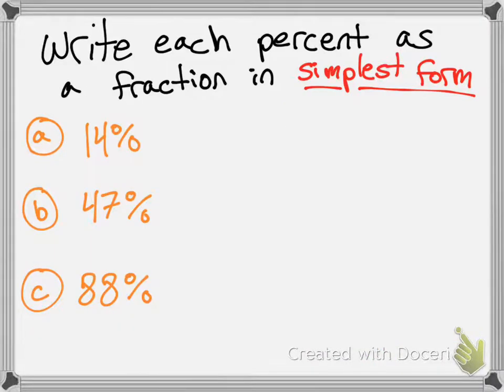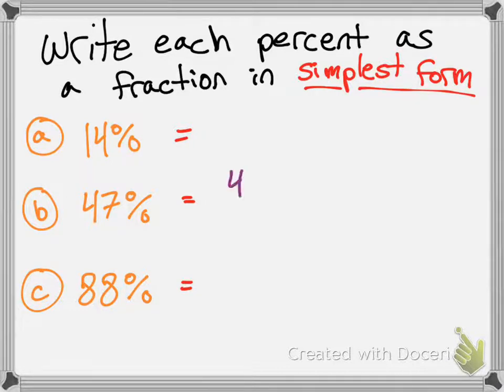Now I want you to do this. Write each percent as a fraction in simplest form. Hey, we just said what every percent has below it. So let's see what you guys can do. Harry, for number 1, first, what is our initial fraction? While we're waiting for Harry, Jack, what is the initial fraction for b?